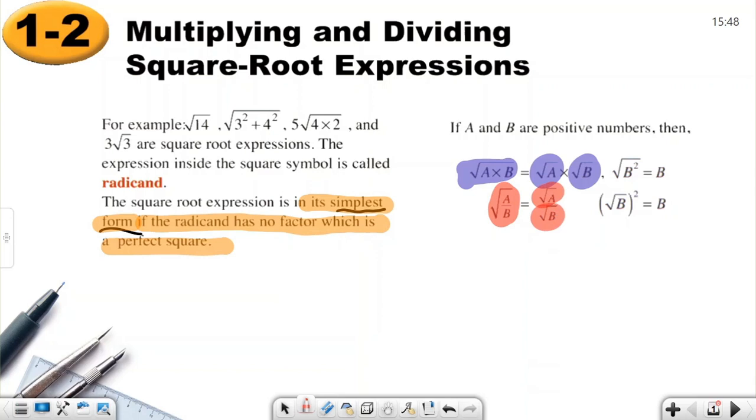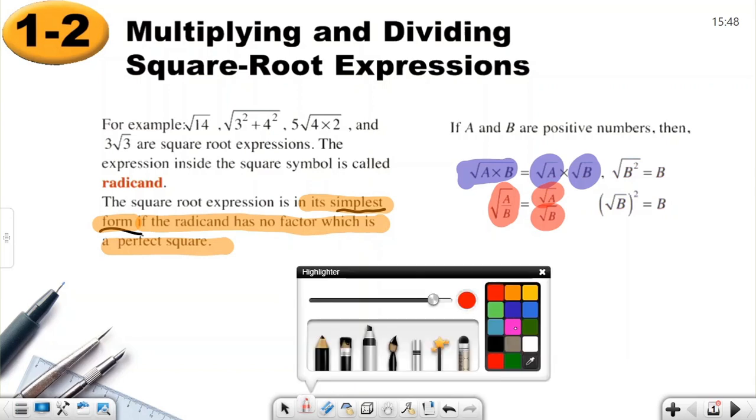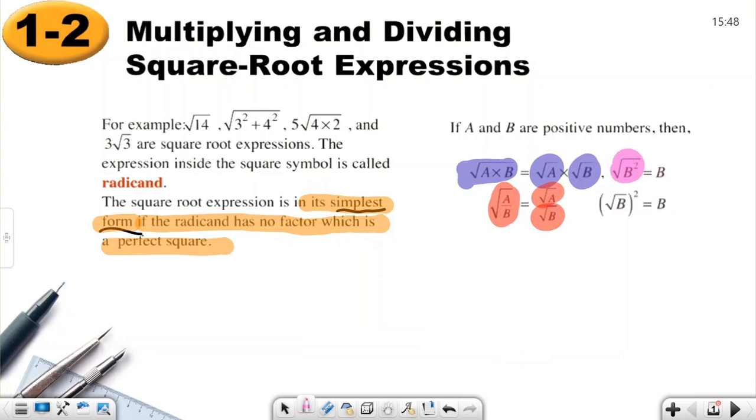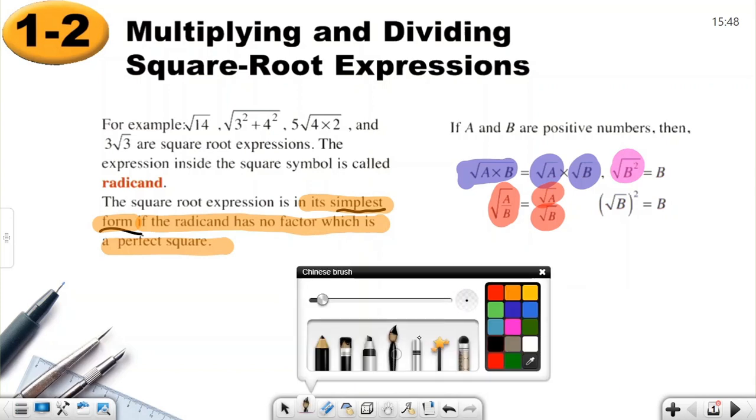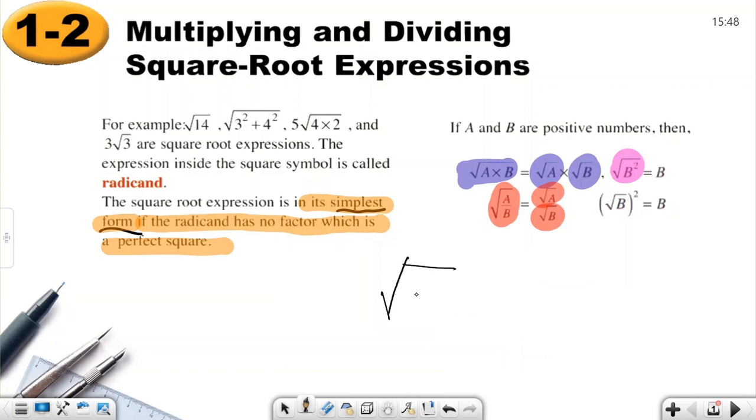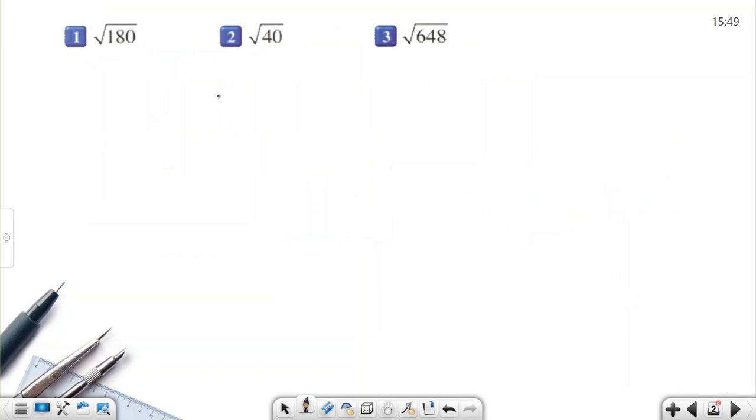So these are some rules maybe your teacher told you in the lesson. There are another two rules. If we have a number squared under the square root, let's write it, such as square root of b squared, I can remove the square and the square root, so I will get only b. The other way around, if I have the square root of a number and I square it, we get only the number itself. These are some properties of square roots, and we will use these rules. Let's start using them.